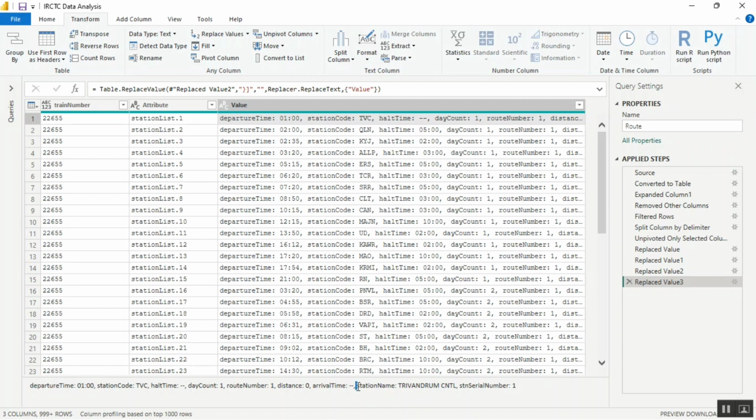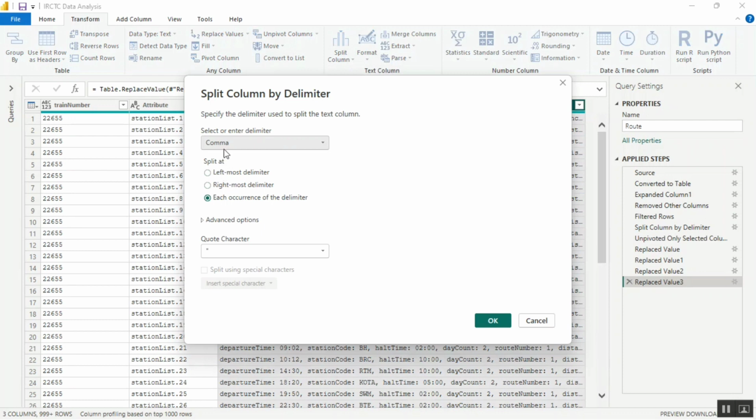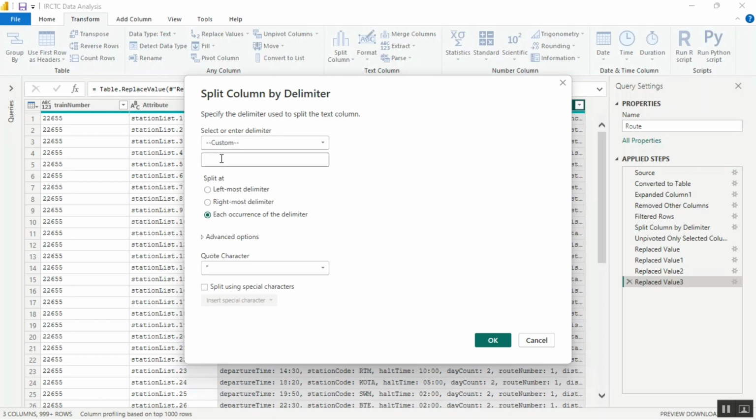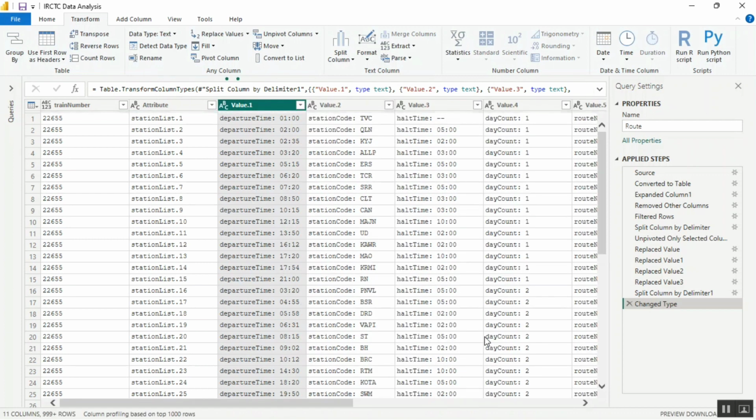So if I go here, copy this and try to split this again, comma, let's put it as custom, and we'll put this, press OK. Yes, we have done our part. So far good.